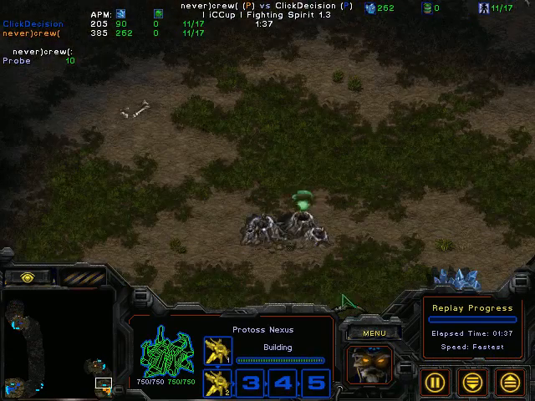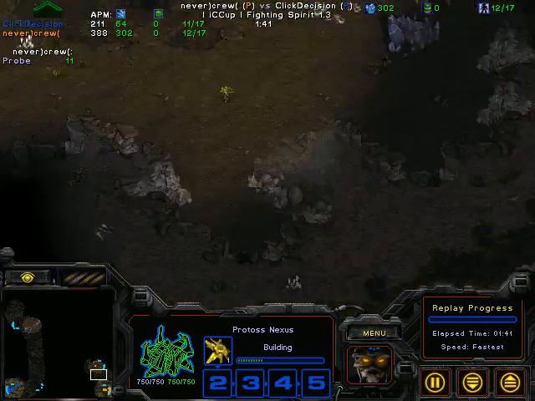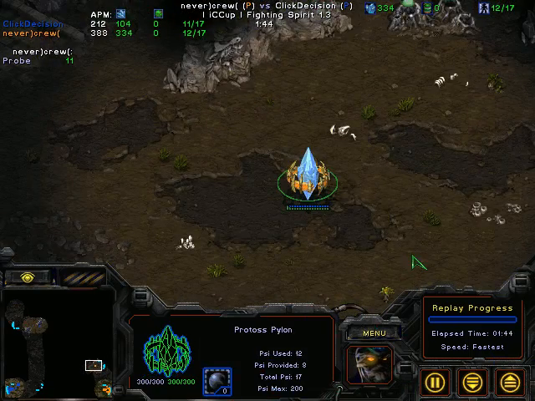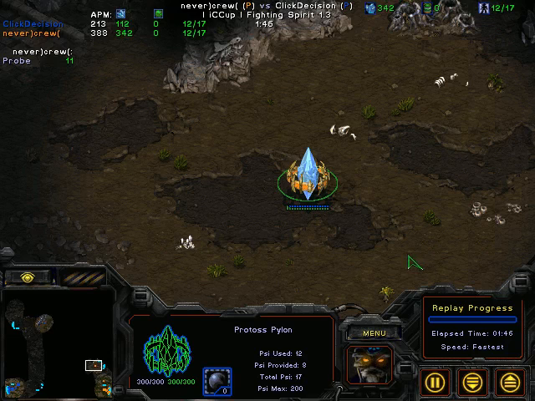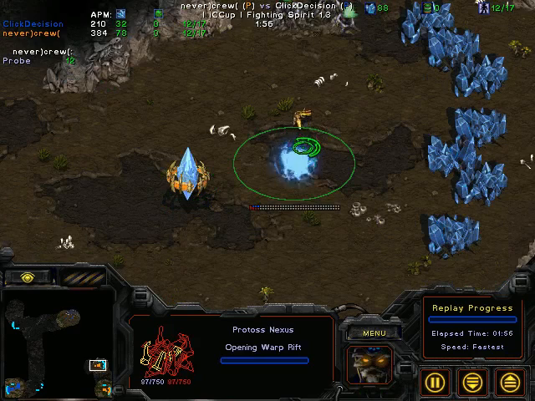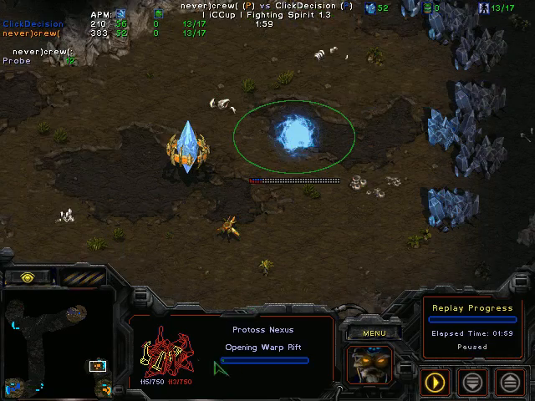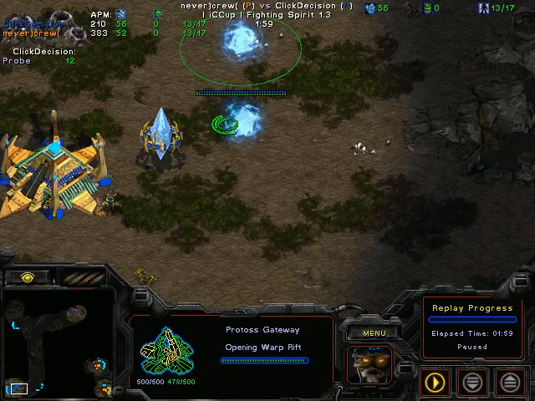Looks like he's gonna go for a Nexus first, which, man, that's so ballsy. That's crazy ballsy. This guy must be really, really confident. I mean, he is a better player, I'm sure. He actually does wind up winning this. But we'll see if I can learn anything from this. So his Nexus goes down about the 2 minute mark.